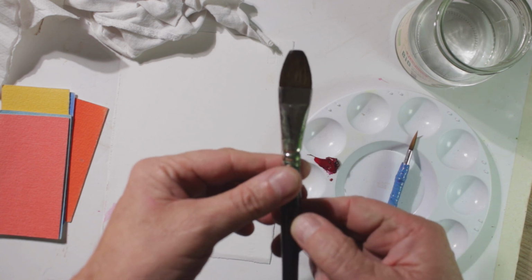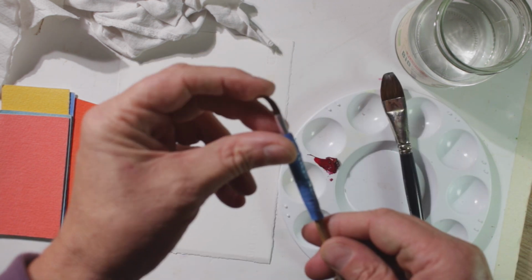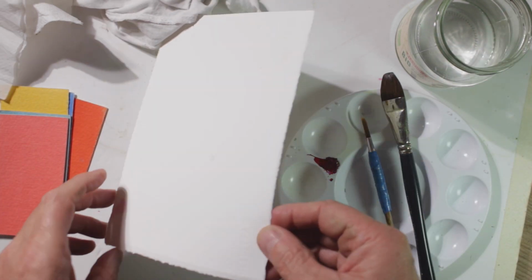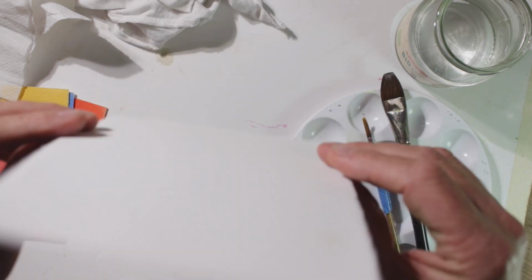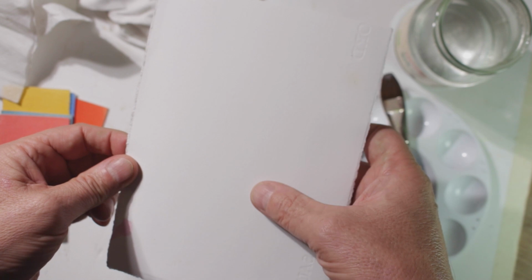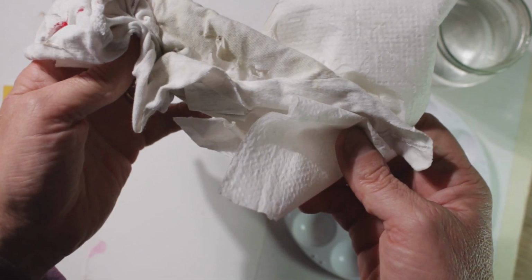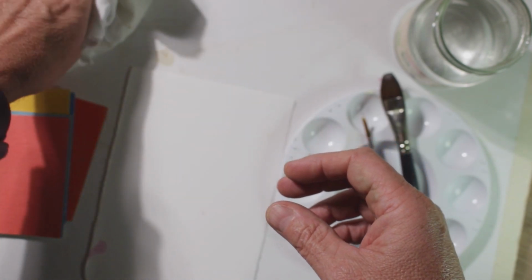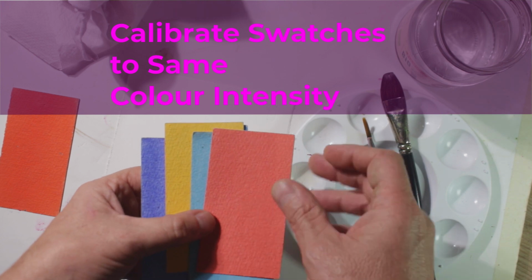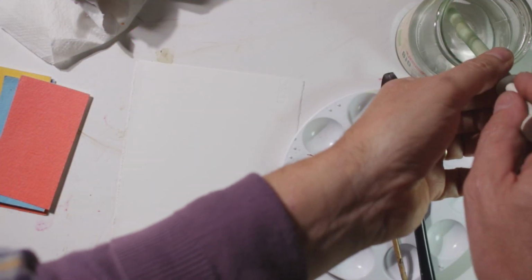We have the tools to the right. We have a one-stroke flat wash brush, Winsor & Newton, a nylon mixing brush, some water, a bit of Saunders cold pressed paper, not watercolour, 300 grams, not too much texture on it. The inevitable save me whilst you can rags, and these swatches here to calibrate, because I have to mix the same intensity of colour as these.